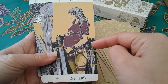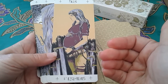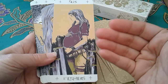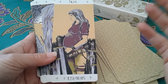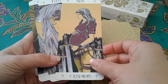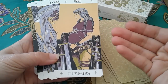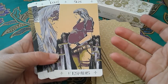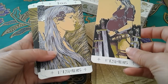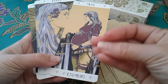So that's interesting that the Six of Swords is someone who's pregnant. The Six of Swords that we commonly understand as moving on in the mental realm, moving on with that boat. And so, as I was saying, she is not a reader as such. Her reading journey is just starting from what I understand. But like all learning, especially learning languages, you always learn passive before you learn actively. You always learn to understand before you learn how to speak.